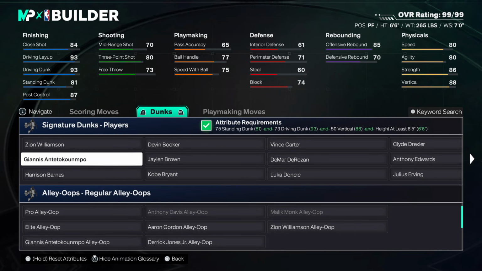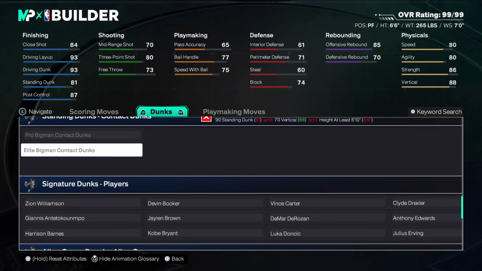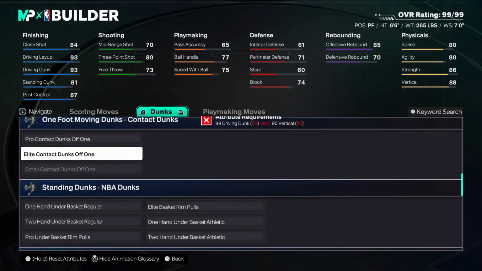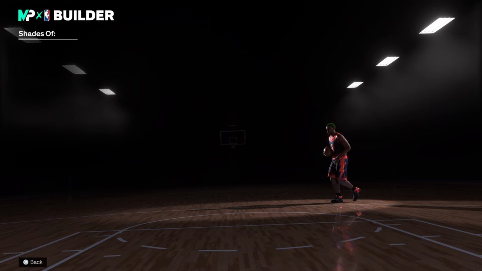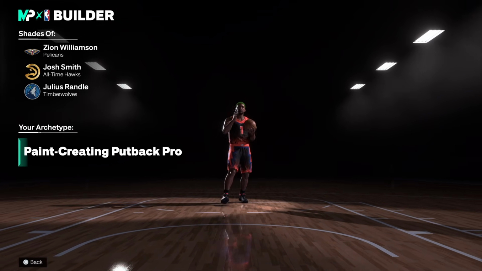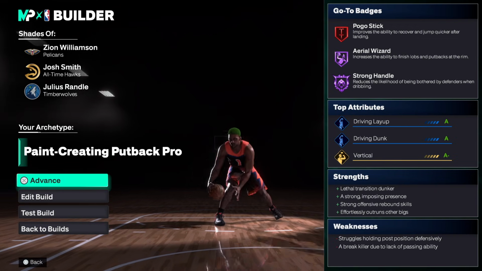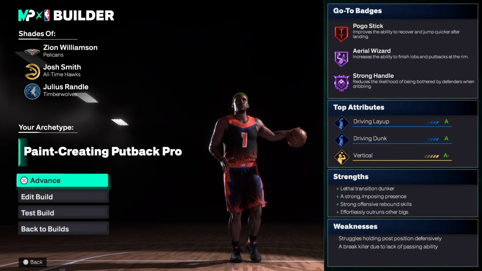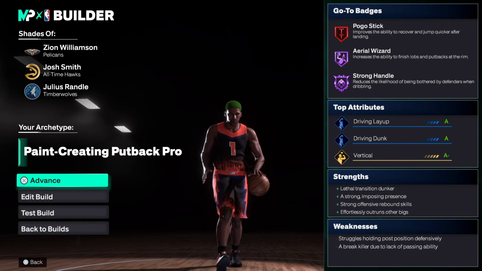But look, Zion, we get Zion's alley-oop. Zion's signature dunk requires you to have an 86 driving dunk and at least a 60 standing dunk. We definitely get that. So you see, we get all of the Zion stuff right here, right? Not only do we get his animations and stuff, but we do get his shades. The number one shades of Zion Williamson.